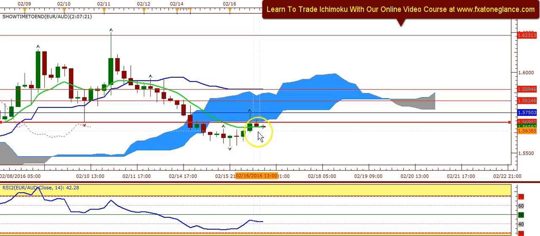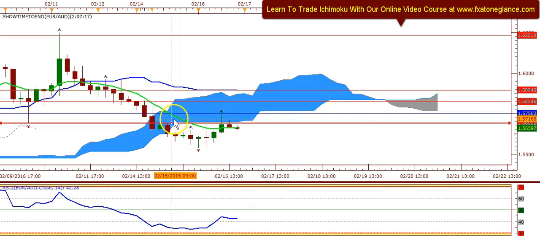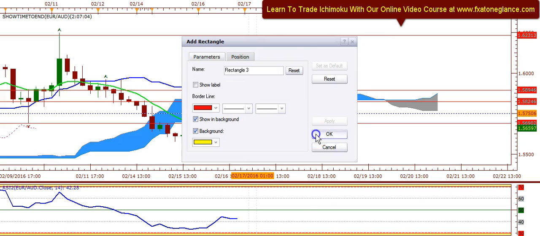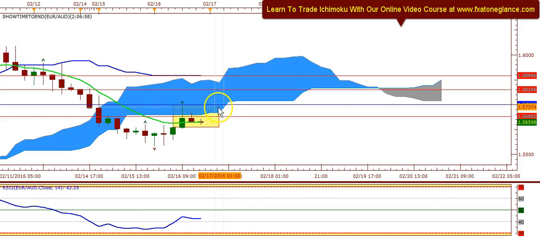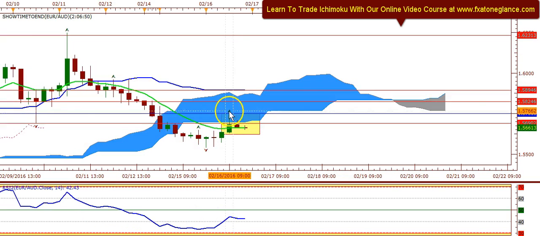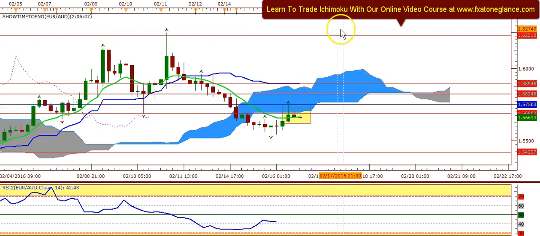So I want to see price trigger me below this level. The way I would set this up, because I have a bounce here and I have all bearish signals, I really want to set my trade up. Now this may be a little big for some people because this is the Euro Aussie. The stop loss is going to be pretty big here, but we can be patient and wait and see if we could get a better setup with a better entry. But currently I'm looking at this level right here. If price violates this level, this is where I'm in the trade, okay, and there's my stop loss. That's a big stop loss currently.